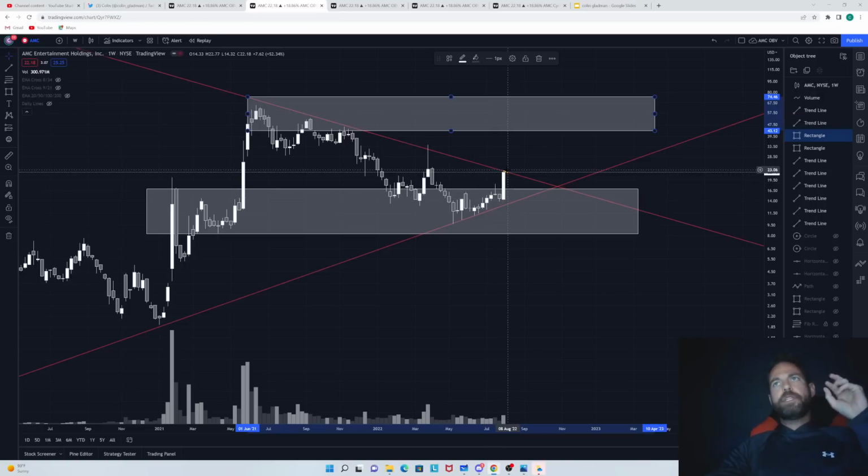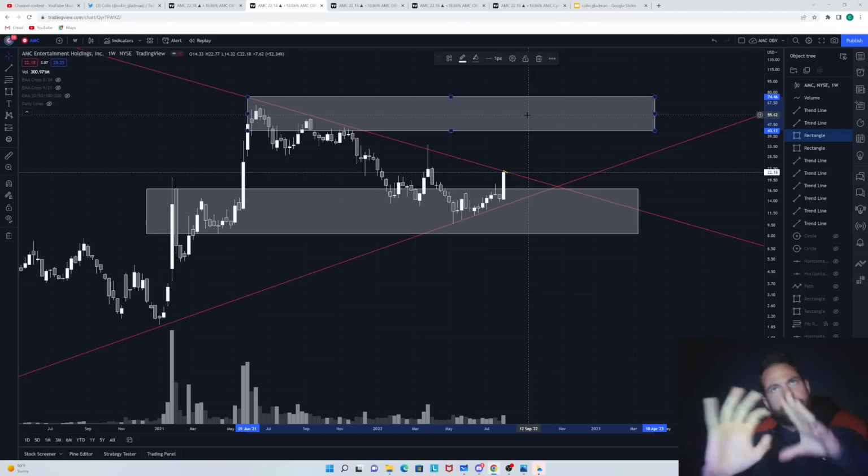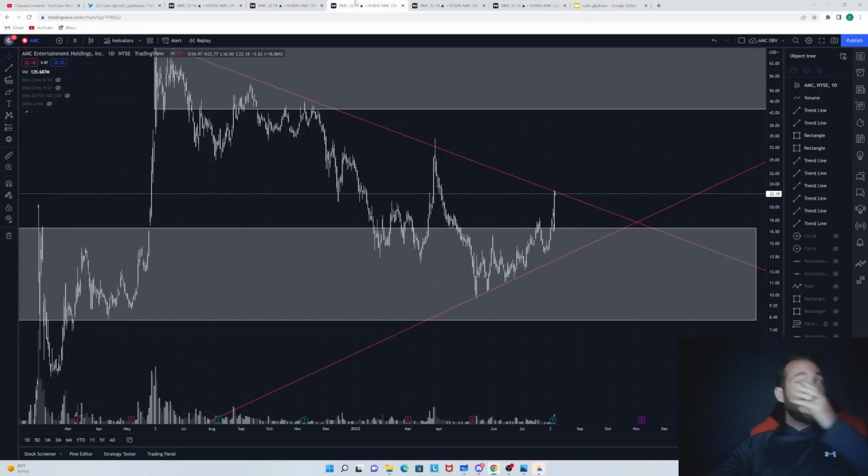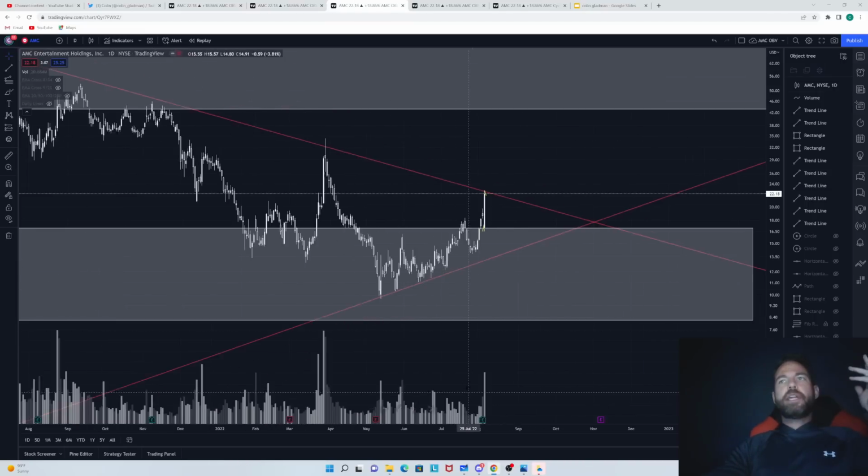Just like I also tell my Discord, if you have big, strong pushes up towards your supply zone, then you need to be careful about playing different supply and demand zones. You want to always make sure you're watching what the price action looks like in those. Then, if we get over here, now we're looking at the daily chart.